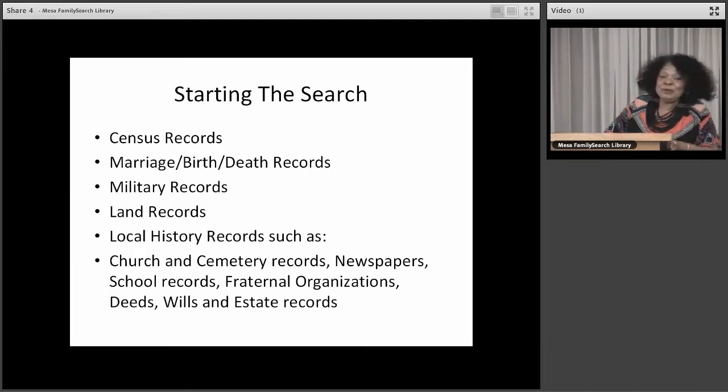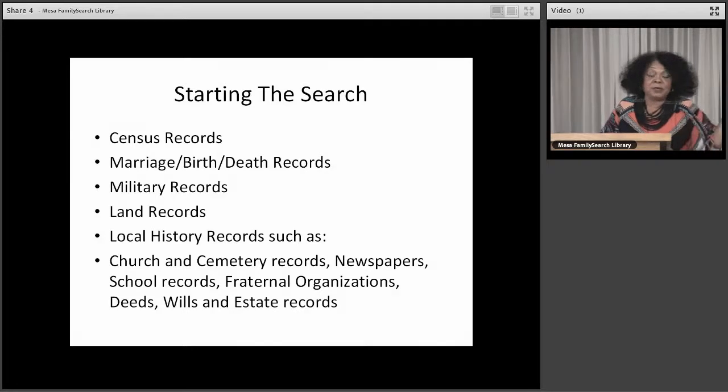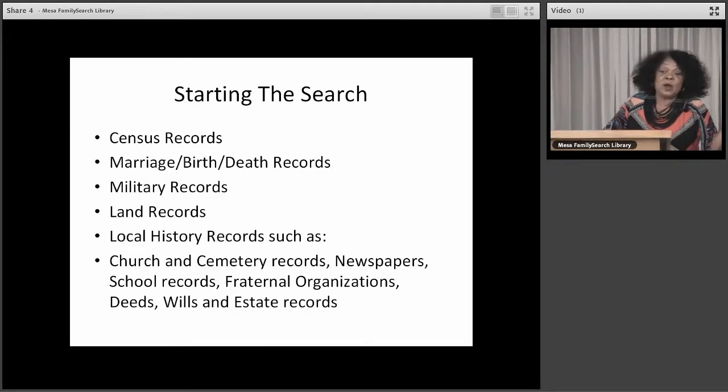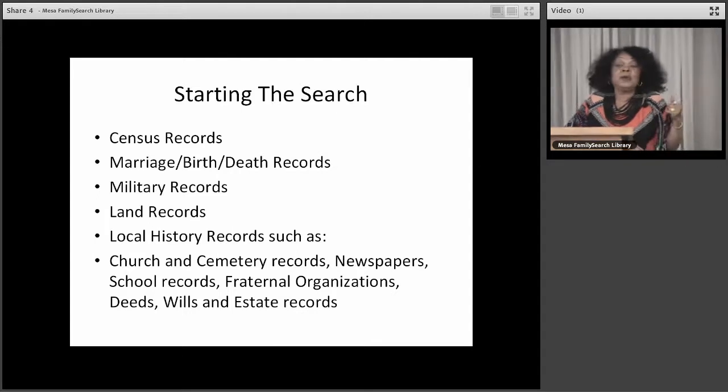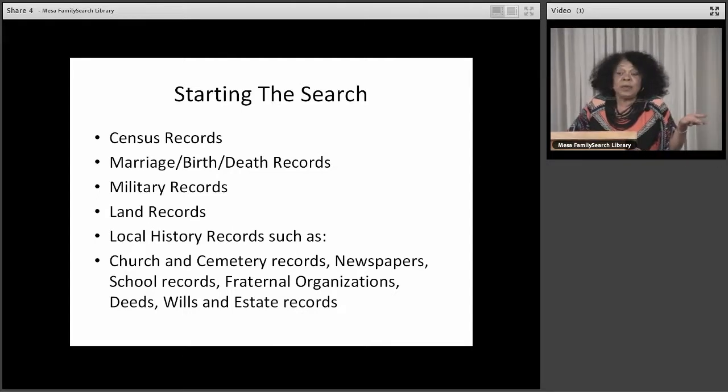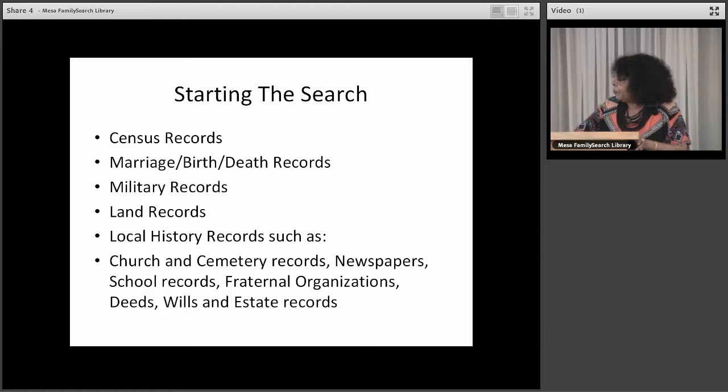You want to look through newspaper records. Older newspapers are usually archived. It may require you going, like here, we go to the State Capitol Library down on 17th Avenue in Washington at the State Capitol, where they have all of the older Arizona newspapers. And they're tough to read and go through them, but sometimes it's really worth it if you do.